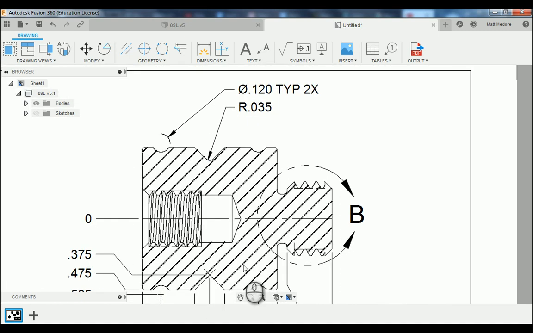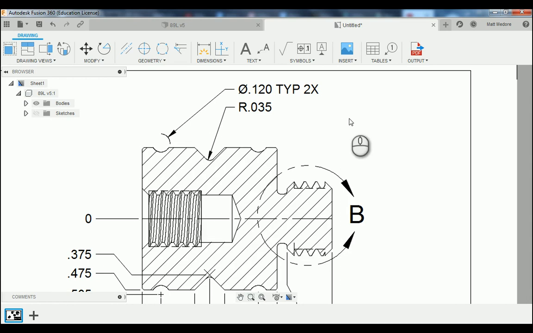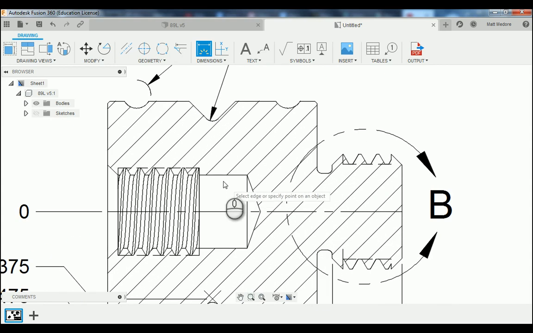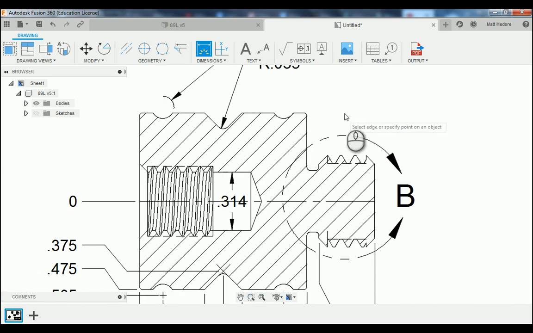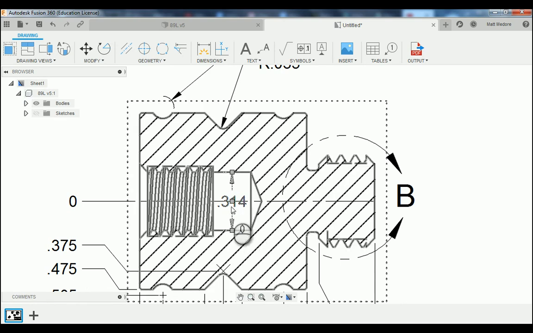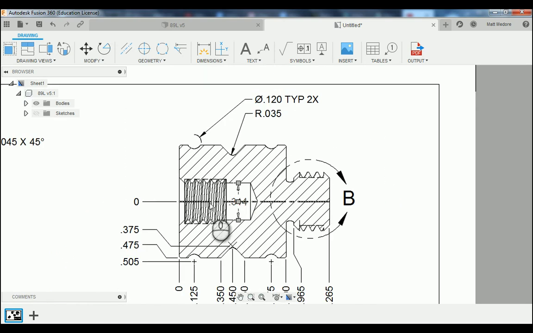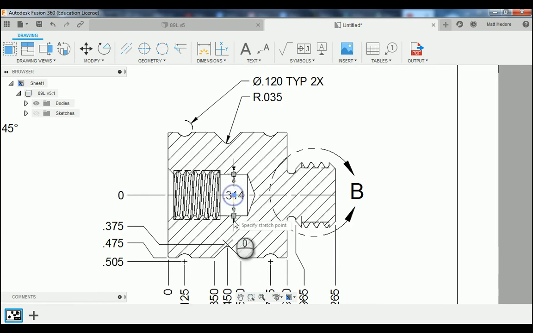The next thing that we are going to dimension is our hole going through our part. D on the keyboard. And this time we're going to measure off of this horizontal line to this horizontal line here. And then click again. Afterwards, right click, press OK. And we're going to drag this line over and try to get it off the part as best as you can.